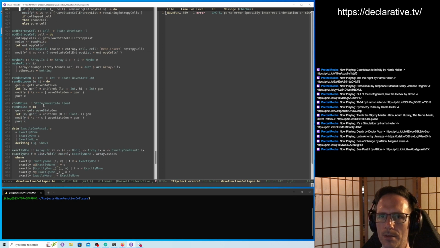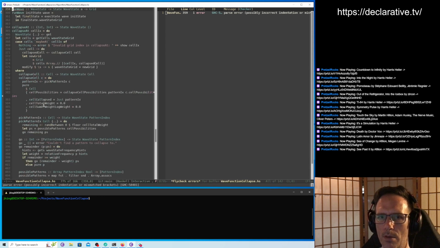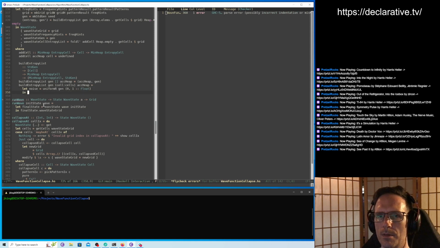Oh, uniform R, that's right. Okay, this will be uniform R of our generator between 0 and 1 as a float.